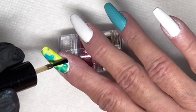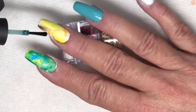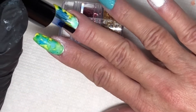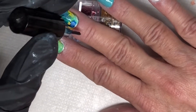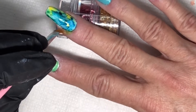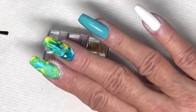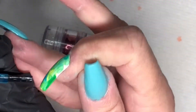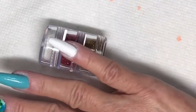I don't wear alcohol inks on myself very often because honestly I need to get some liquid latex — and if you're familiar with liquid latex, you already know why. This is messy stuff. Whether you make it at home or buy it at a store, it's alcohol, so it spreads, and it's ink, and ink stains. There was a bit of that. Also, when I work with white polish for some reason I can't keep it off my skin, and when I get it on my skin it doesn't come off — it always stains. Other polishes, like blue, come right off, but white — no. And when I'm working with my non-dominant hand, which is what we're doing now, I'm gonna touch my skin sometimes. It's just gonna happen.